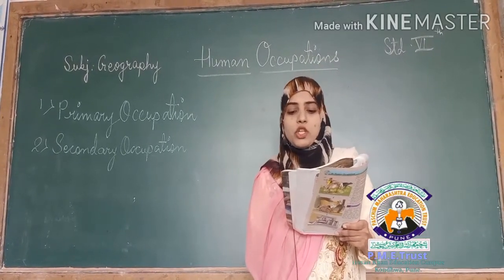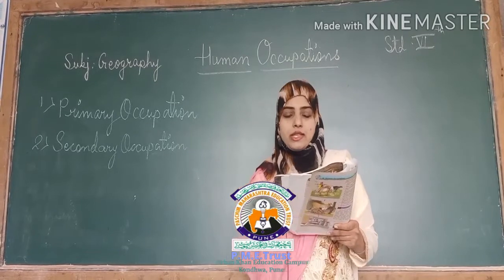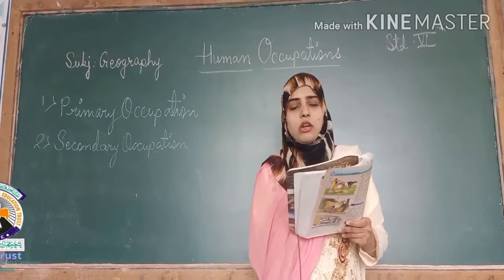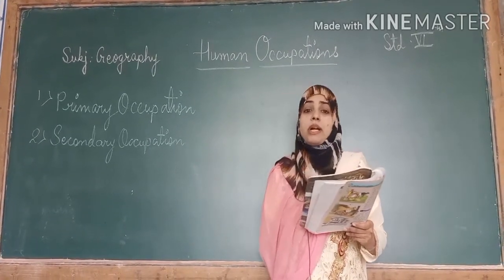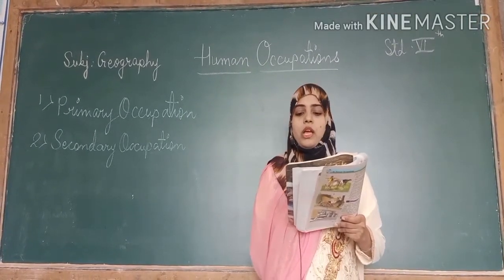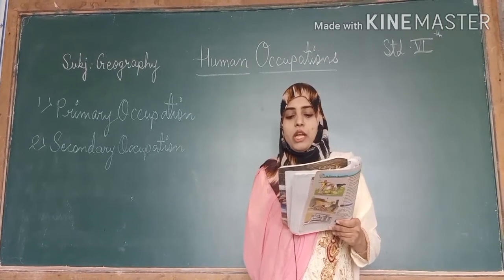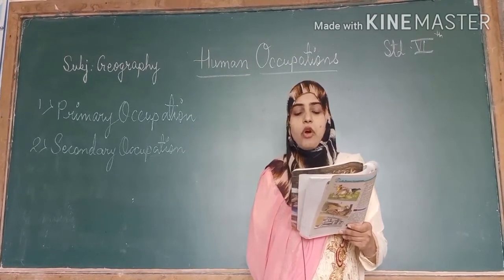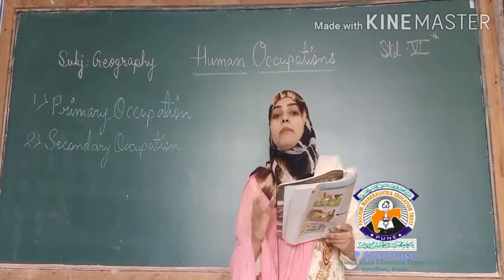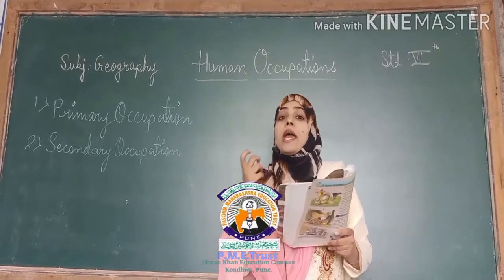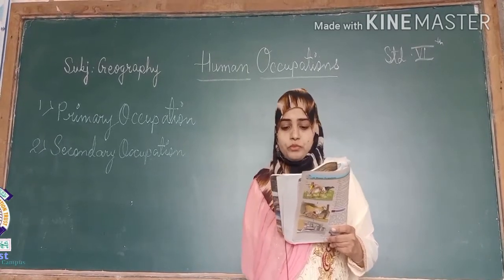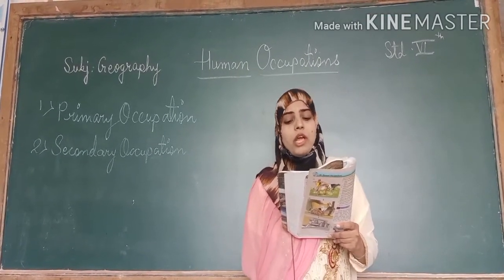We have many occupations, industries, trades, etc. Some of these activities are directly dependent on nature. We are performing so many activities, but some activities are dependent on what? They are dependent on nature. It means that the products obtained in these activities are obtained directly from nature. They require nature; we obtain from nature, so we need nature.